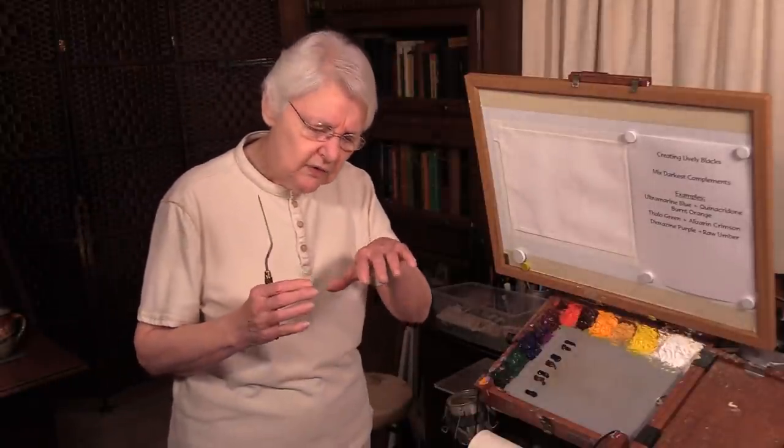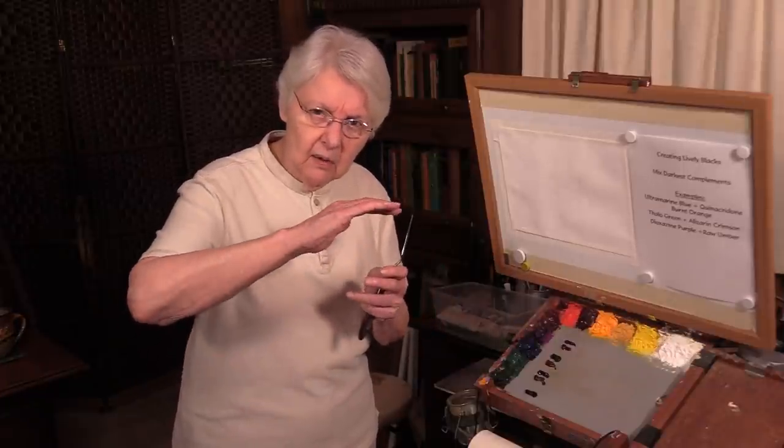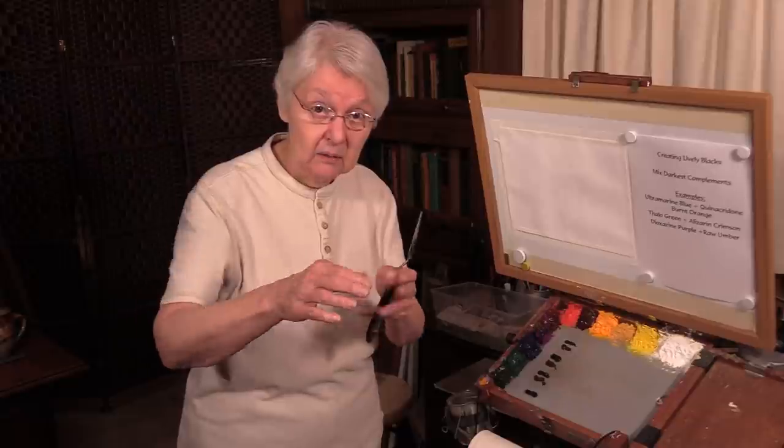If it's a total black, it's really absence of light. But if you have fur on animals, you're going to have something a little bit different. You're going to have the absorption of the light within the fur, but then you're going to have reflection of the light on the fur. And sometimes that reflection of light that you see on the fur can take on various colors. It can take on colors that are in the surroundings, or it just can take on a color of the light itself. So, let's look at some opportunities and enable you to maybe create lively blacks.